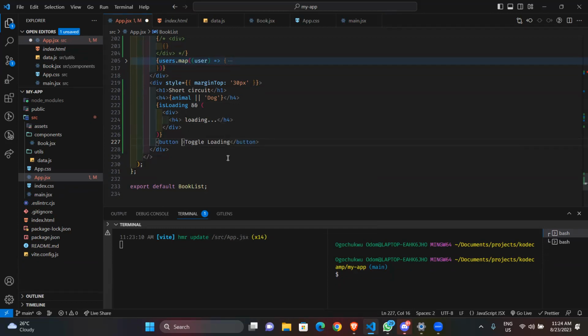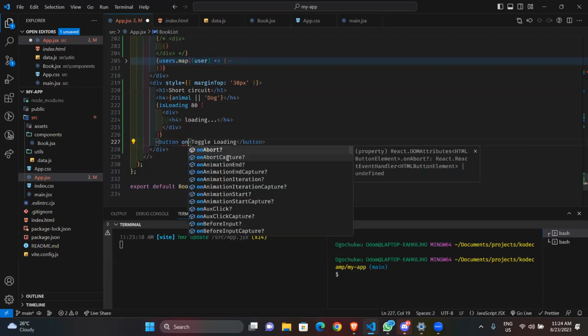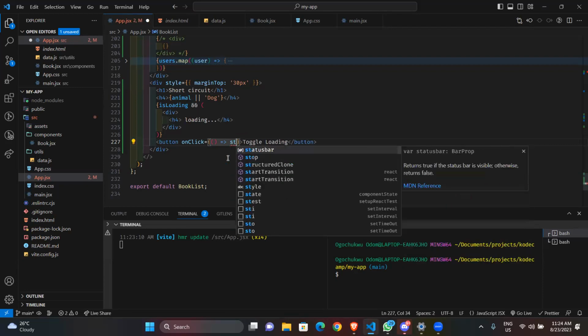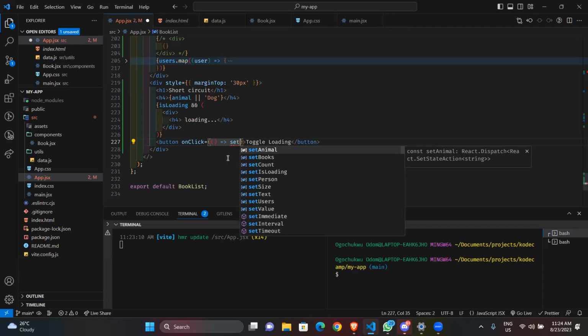Inside there, on click, I'll just do the regular. That's doing a reference, so I'll just do set. It is loading, which has been up there since.